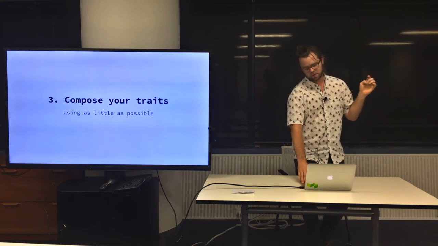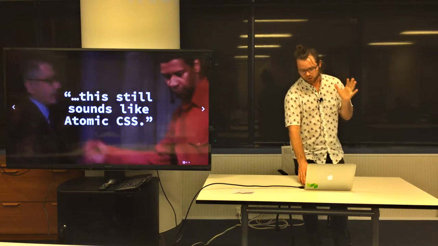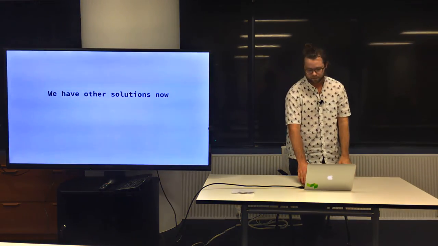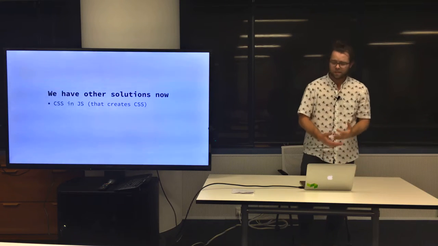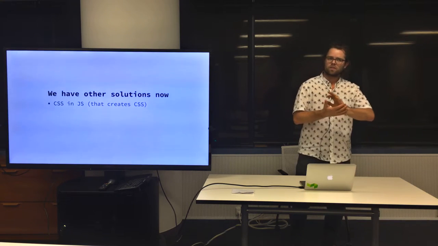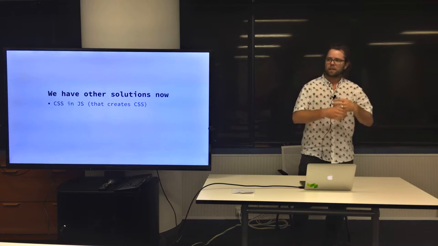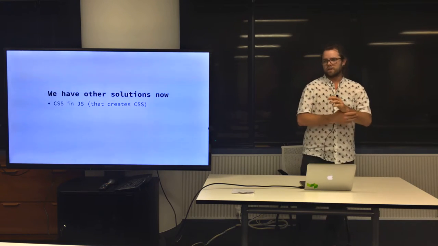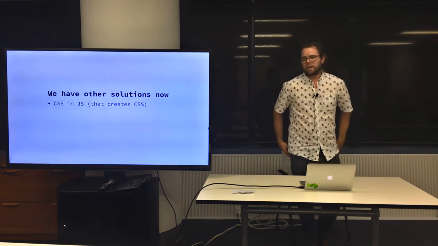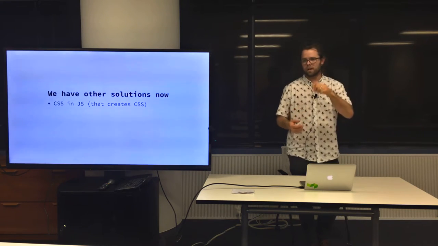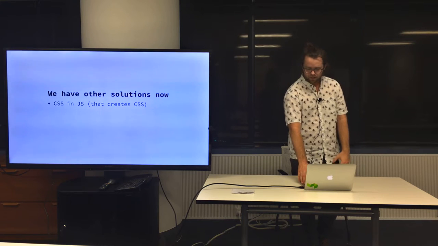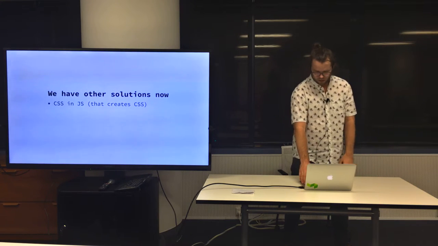Now, how you technically do this is a bit different, because as you say, it still sounds a bit like Atomic CSS. You're still looking at all those CSS classes, but we have other solutions. So CSS in JavaScript: instead of a trait library with classes, it could be a JavaScript module that exports objects, and you can use functions to do your scale. Here's my scale function, pass it a 1 or a 2, and that's my font scale. That's what I'm starting to lean towards a bit more now. I'll mention that at the end anyway.